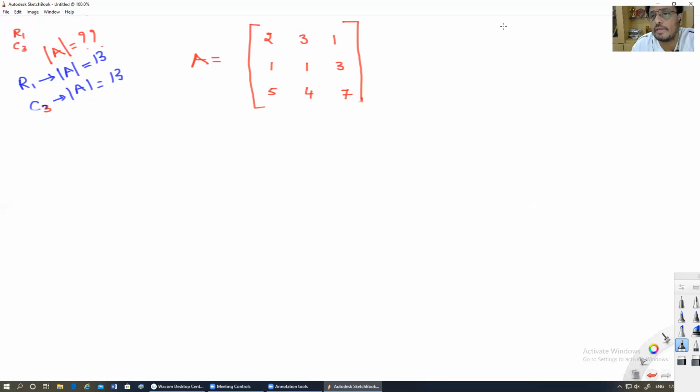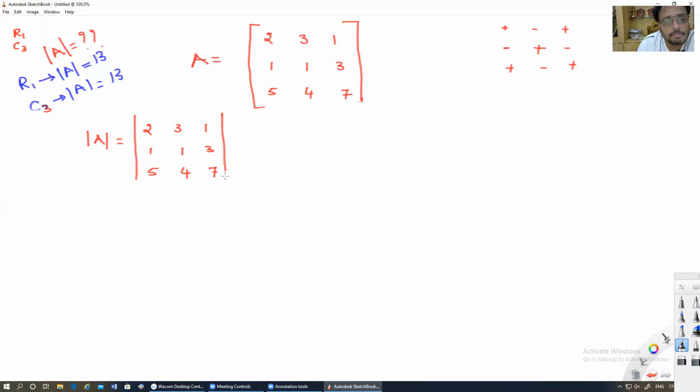First all signs alternately: plus, minus, plus, after plus, minus, plus, minus, after minus, plus, minus, plus. In the morning itself I told you. So R1 is completed. So the determinant of A we have to find out now. The determinant of A, that is, A matrix elements 2, 3, 1, 1, 1, 3, 5, 4, 7. Try to understand. Determinant, not matrix, you can write this in modulus.